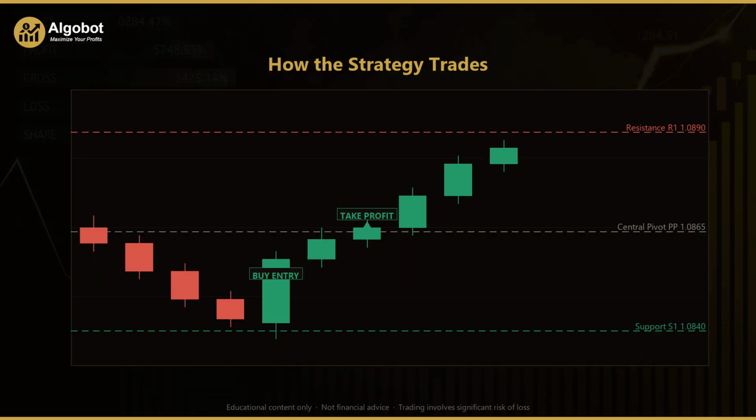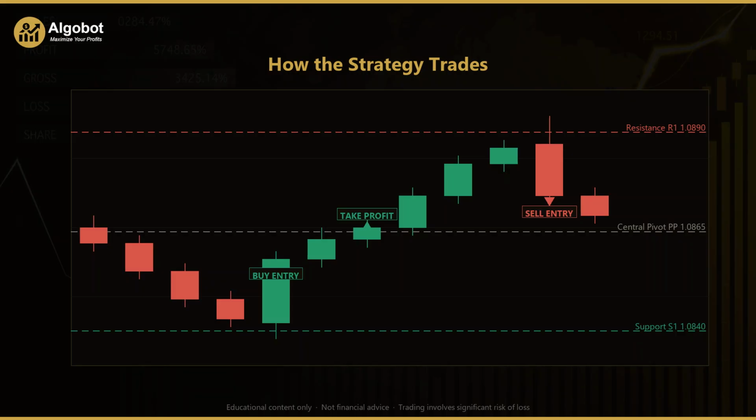The candles push on above PP toward the upper boundary. Bar by bar, we climb until price reaches the resistance zone around the red R1 line. Watch closely here, because now we're looking for the mirror setup. A small bullish candle prints just under resistance, nudging into the zone. Then the next bar opens higher, pokes above the R1 line briefly, but closes firmly back below it, and its body fully engulfs the prior candle.